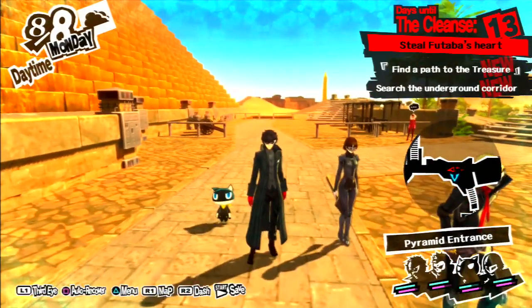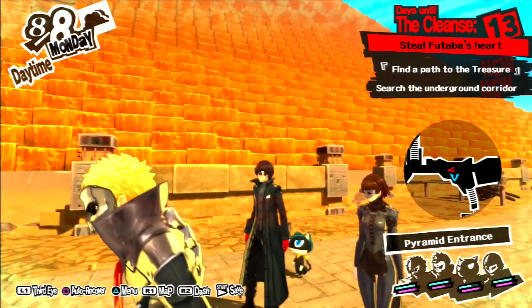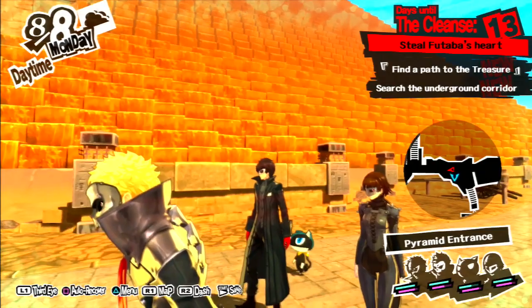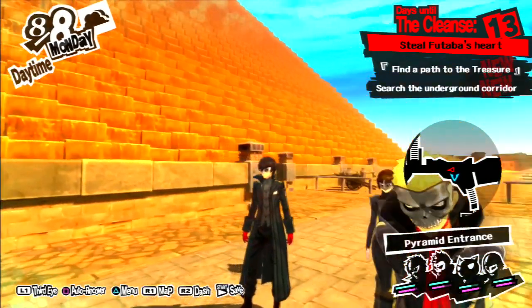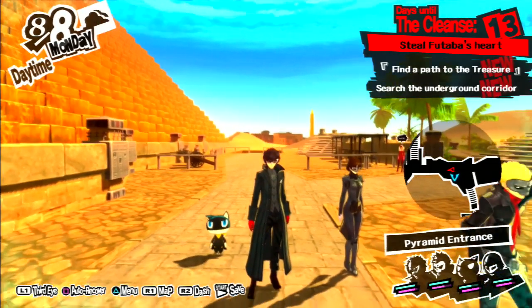But after that, we'll see what we can do about trying to get past these doors that are blocking us from going further in the pyramid. Maybe either bypass them or find a way to open them. Regardless, we need a way to get to the treasure.